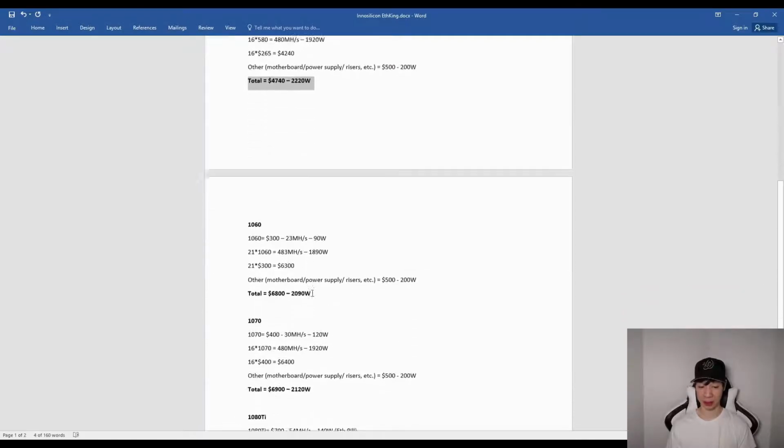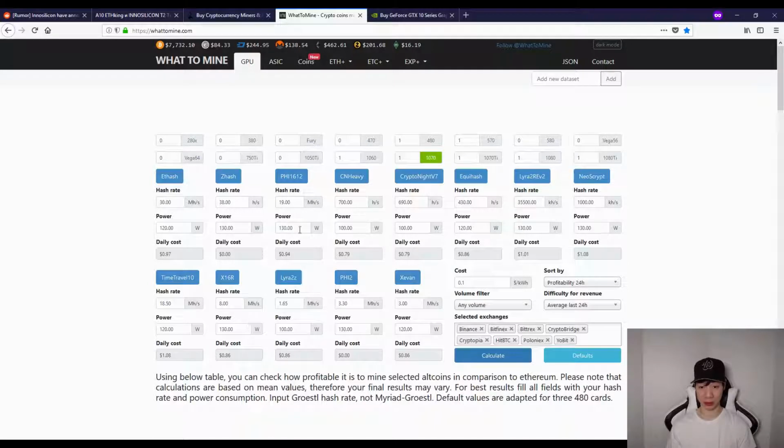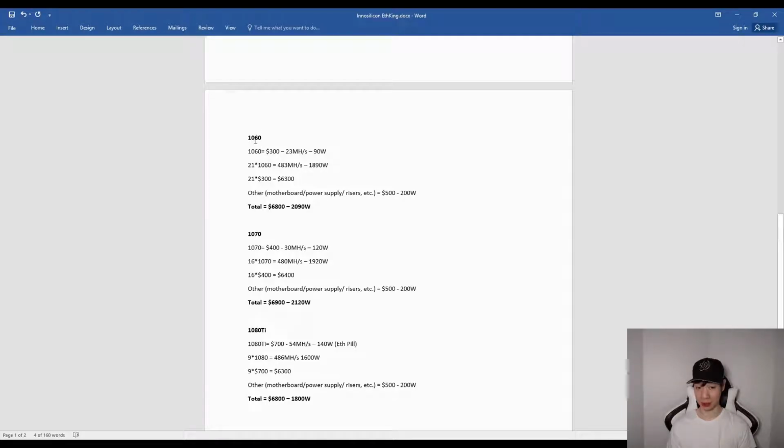Now, for NVIDIA's, I went ahead and compared them with the 1060s, 1070s, and 1080 Tis. Now, for the stats, like I mentioned before, I just used what to mine. And of course, if I check out the 1060 stats right here, 1070s, and the 1080 Tis. And for the pricing, I just used their website. So if I go back to my sheet right here, the 1060s cost about $300 brand new, and you'll get about 23 megahashes at 90 watts. So you need about 21 1060s to get about 463 megahashes, and that will equate to about 1,890 watts. Now, 21 1060s will cost you $6,300. Now, to get all the other parts like before, let's just round to about $500 and about 200 watts. And so that will cost you about $6,800, and that's going to be at about 2,090 watts.